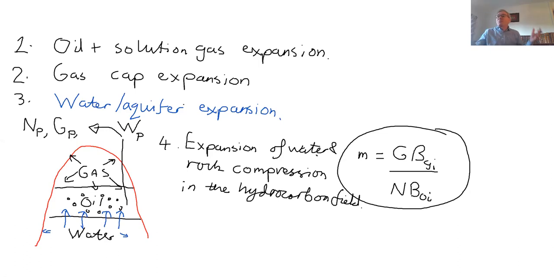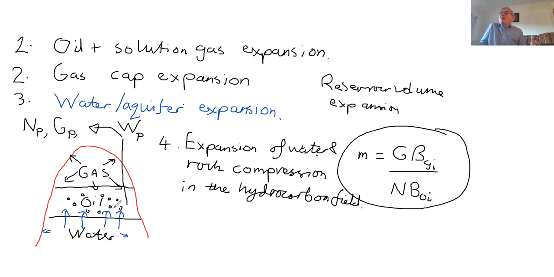So what do we basically do with material balance? There's no particular reason why, it's just for convenience. We find the reservoir volume of these four effects. We say oil and solution gas: we drop below the bubble point, you've got solution gas, the solution gas has expanded, the oil has expanded or shrunk, depending on what's going on. That's changed the reservoir volume. The gas cap has expanded, which changes the reservoir volume. Then water and aquifer expansion, and then the water and rock expansion. Those are four expressions, a reservoir volume of expansion.